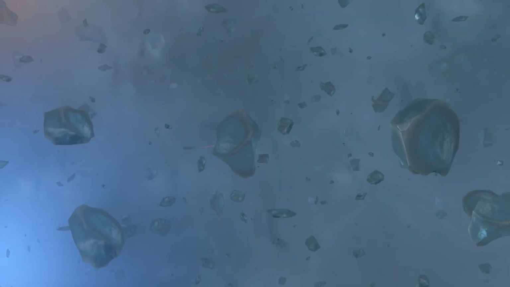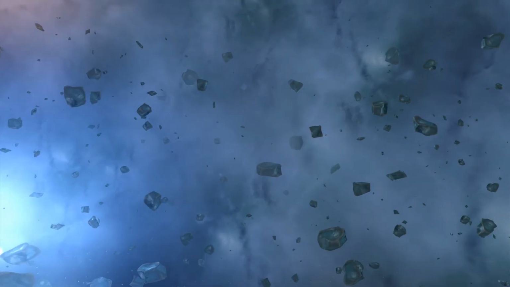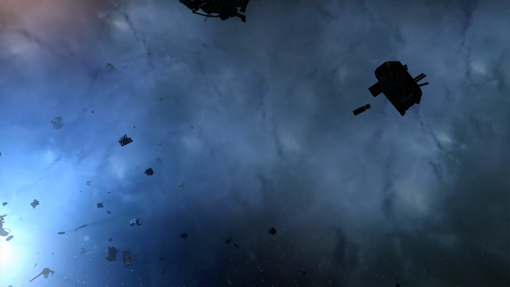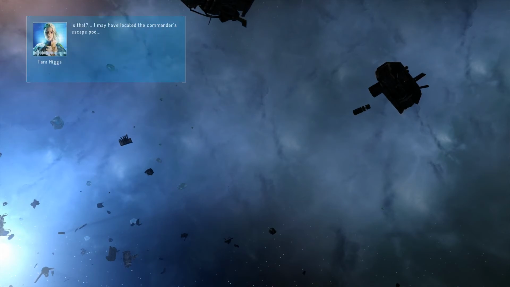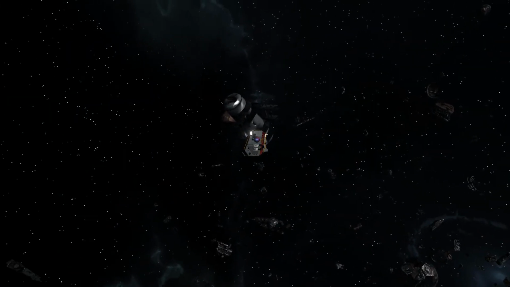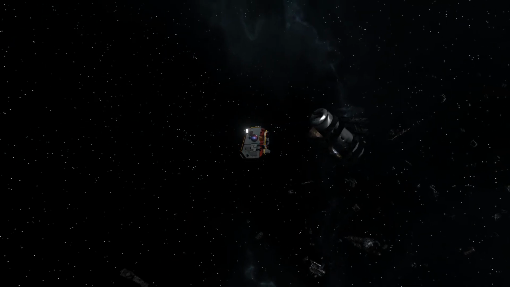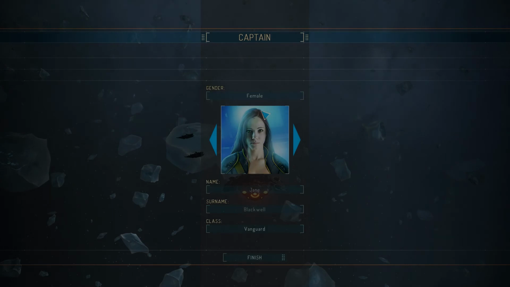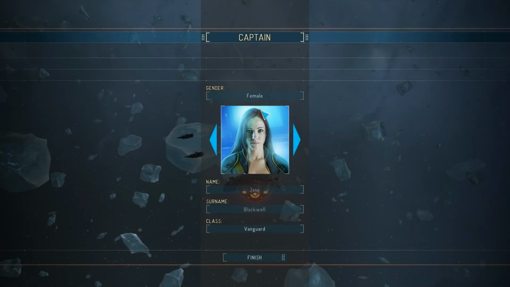So now we're going to be scanning the area looking for these guys. My first looks video, I think I've already gone a little bit longer than I like to go. 15 or 20 minutes is ample time. I may have located the commander's escape pod. We'll finish out what it does here until it's asking for something from me. But, yeah, here we go. So now we can actually name our captain, our person. Now we're actually finally creating our person.